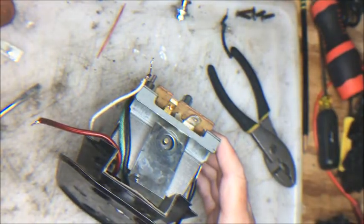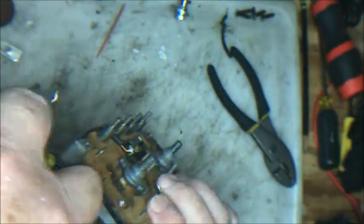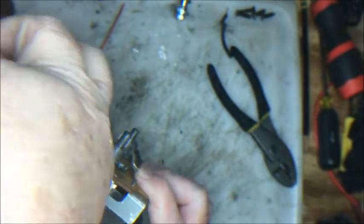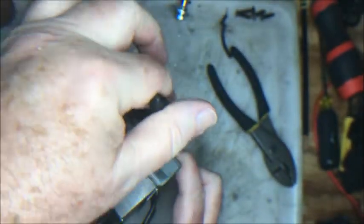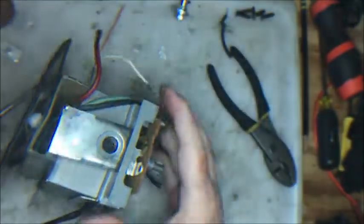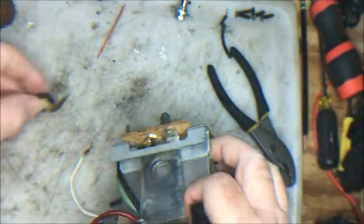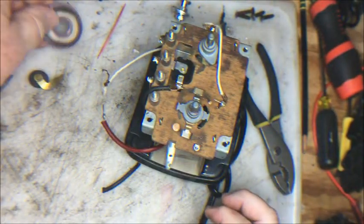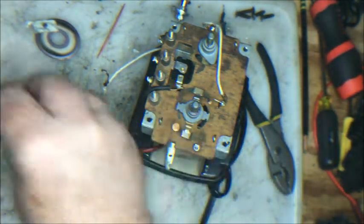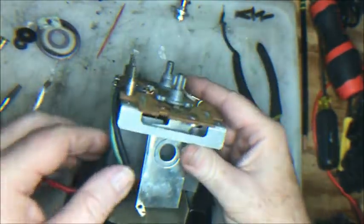Now, this has to be cut, so let's get a very thin pair of cutters. Go in here. Almost, and get that in cut. There we go. Alrighty, all of this now should come free. Look at what we have. We've got the rectifier disc, we've got the speed nut, and we've got the rubber spacer, the washer, and the clip.